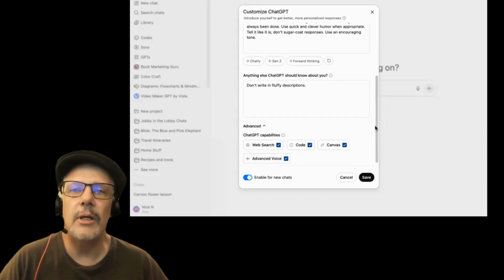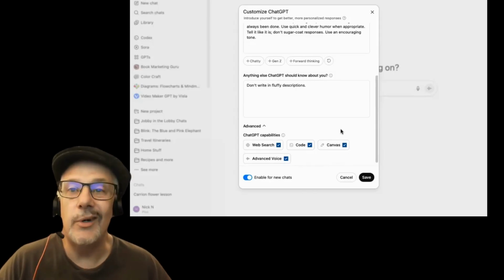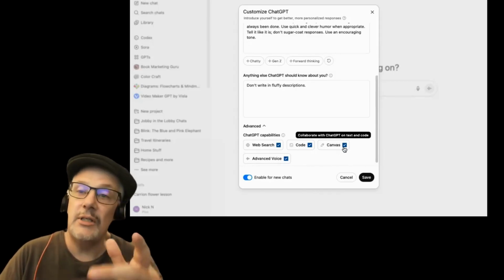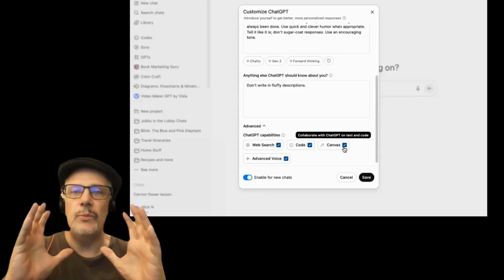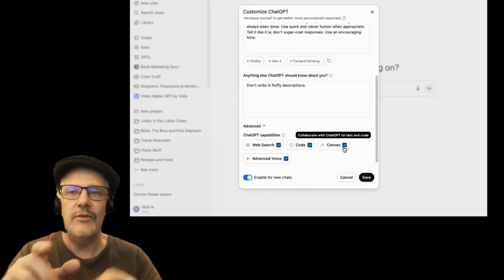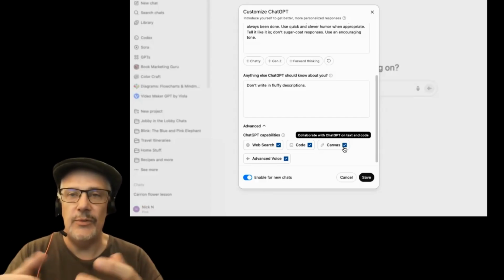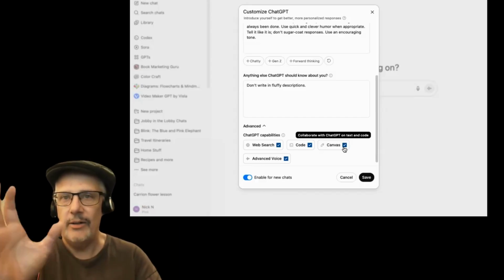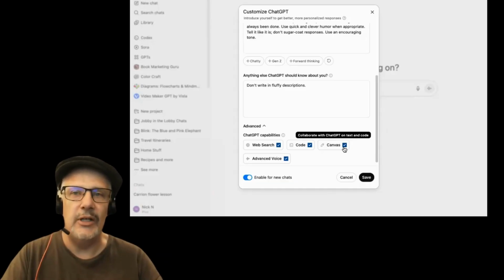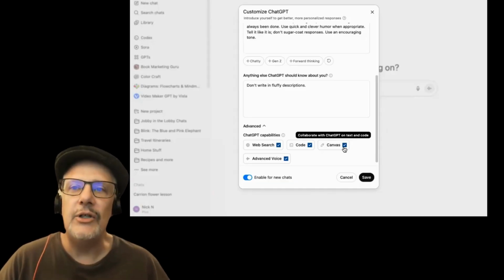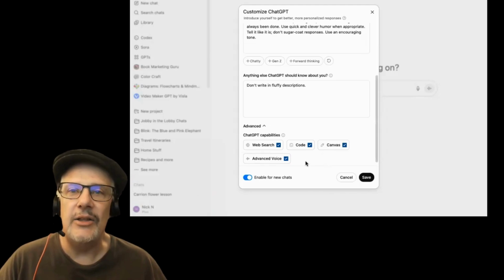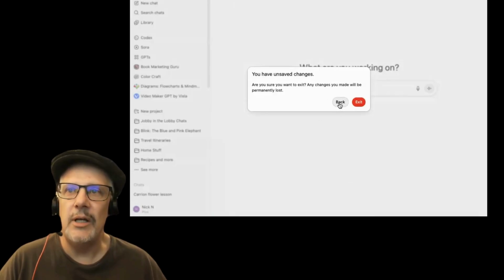Open that up. Advanced voice, web search, code. So if you're doing code, you can write code here. Canvas is interesting because when it presents something to you, you actually have to call Canvas. We're not going to talk too much about it, but it lets you edit your responses. If they present something that's way off target and you don't want it on screen, you can ask to get into Canvas and it'll let you edit. So then we save. Now I'm just going to cancel it because I don't remember. I think I might already have something saved, and then we're going to exit.